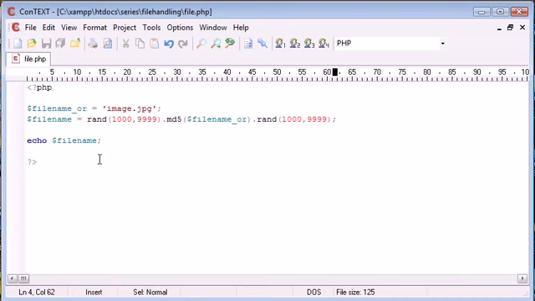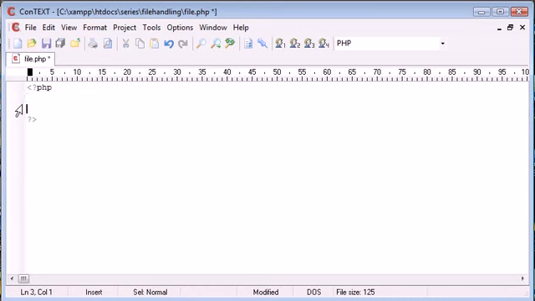So there's a way we can deal with this, and we need to use the file_exists function. So we can check whether a file exists before we perform an action. Let's go and have a look at this function itself. The function is called file_exists. This is how we call the function, and the parameter that we give is the file name itself. So for example, I could say file_exists file.txt or image.jpg, etc. In this example, I'm going to check whether a specific file exists, and if not, I'm going to create a text file.